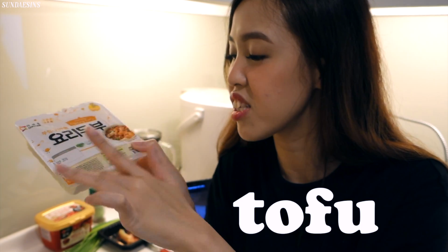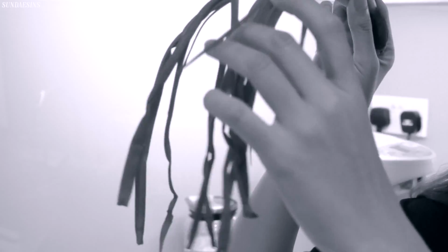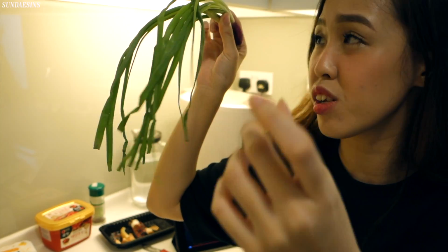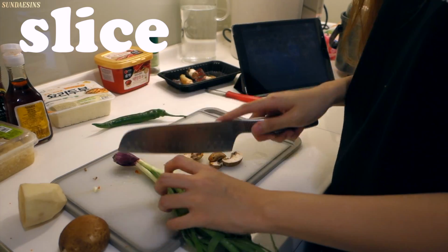Oh, I never cut like this before. I don't know how it's like. Some green onion. I don't know why. I swear to God, I bought this yesterday and, like, what is going on? I'll just pick the good ones, which is naan and a green chili. I am gonna try and put in some mushrooms. I really wanna have some mushrooms and see how it's like.